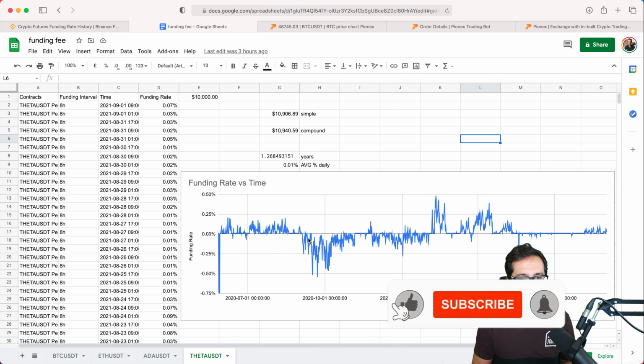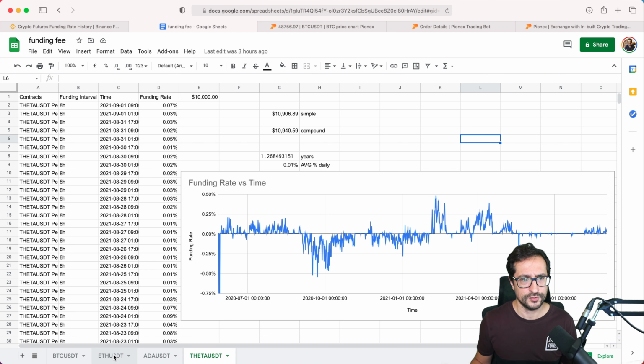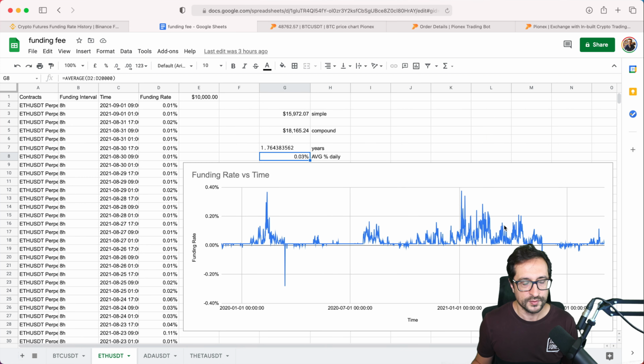But ultimately, I really think that this is a great alternative to leave your money in a conservative bucket that you can think of a long term. Compounding once a month, great idea. And once you are able to backtest, you can decide which tokens are providing a better risk reward.